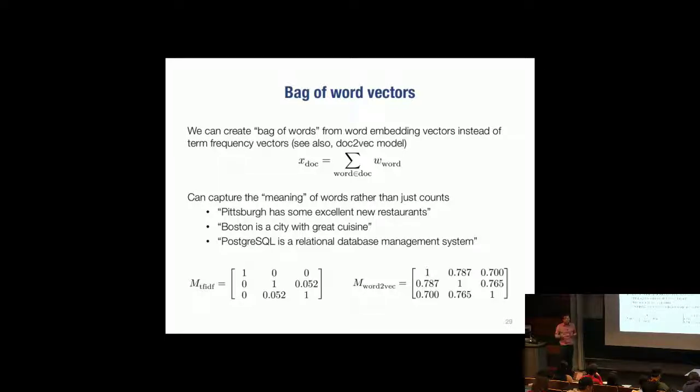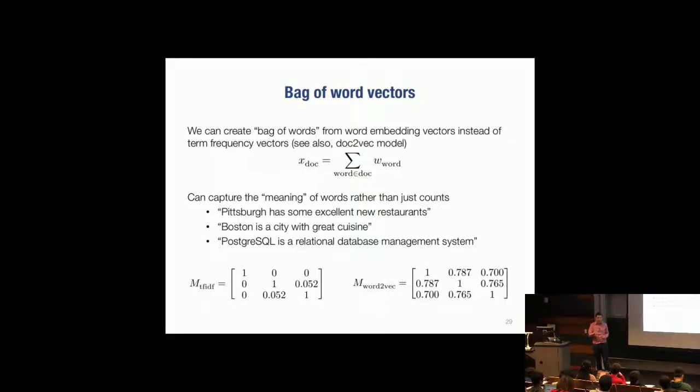sort of, I don't know what the adjective is for analogical. I don't know if that's an adjective or not, but any sort of analogies. It's not trained to capture these. All that happens is that based upon the data itself, when people talk about Boston and Massachusetts, they use similar other words that maybe relate between Pittsburgh and Pennsylvania. Maybe there's a lot of tech in both those cities compared to Philadelphia.